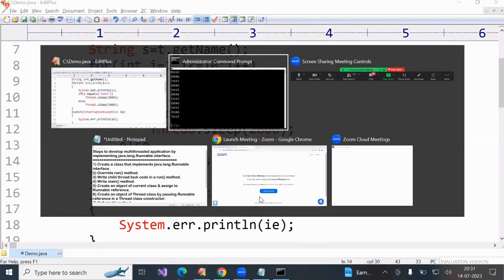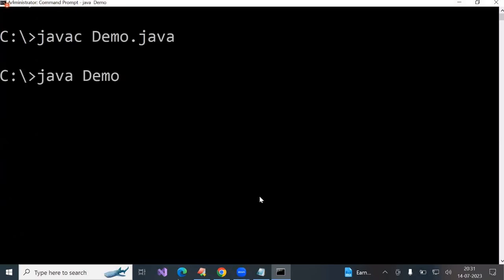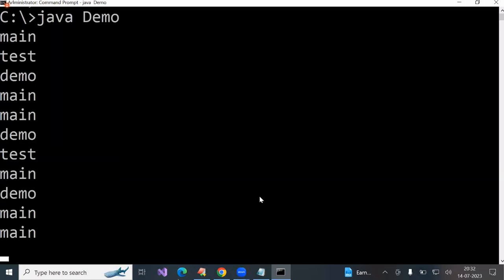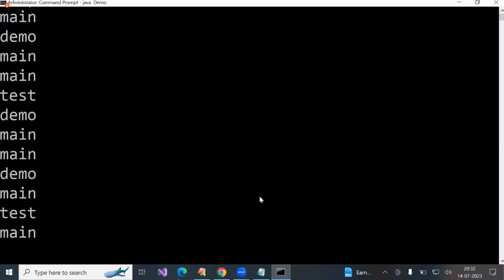Compilation. Whether it is completed or not, if you want to identify, you can print numbers 1, 2, 3, 4. See, now main completed already. Demo almost completed. Now only test is running.